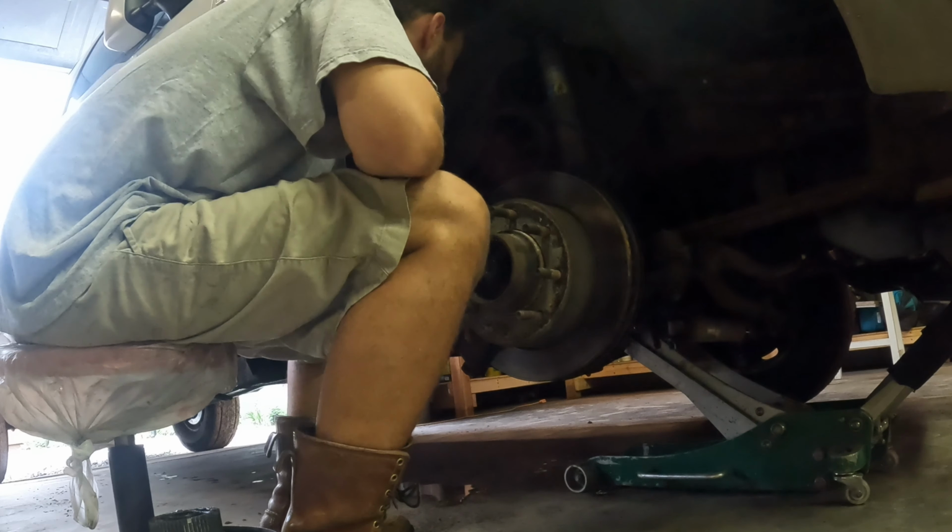And these are gonna be tight. See if we can get it. See if we can get the top one broken free. Loose. Oh, I see. There we go. That one's a little rusty. We're gonna give her a little tappy-tappy here. Make sure we don't round it off.